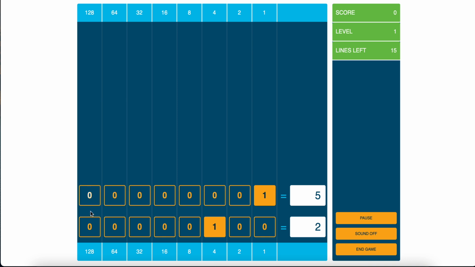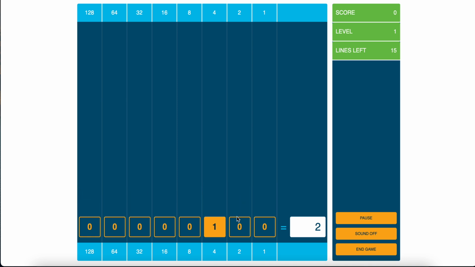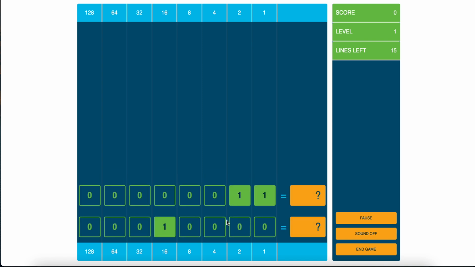So we have zeros everywhere in the 128, 64, 32, 16, 8, 4, 2, and 1 slots. In order for us to get to 5, we have to turn on the 1 and turn on the 4. So really it's basic math, but students frequently have an issue converting this math quickly. It's even more difficult in a scenario like this, where you have to convert the binary into the decimal number because it requires some quicker math.